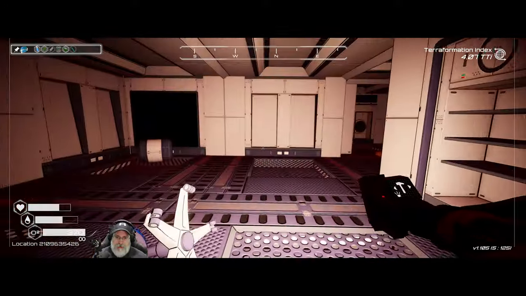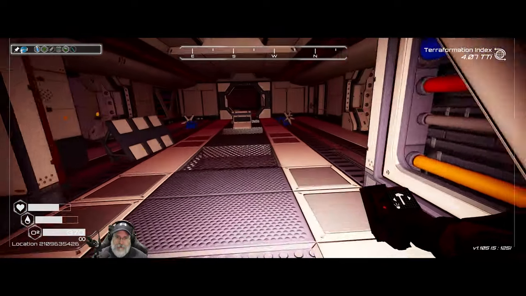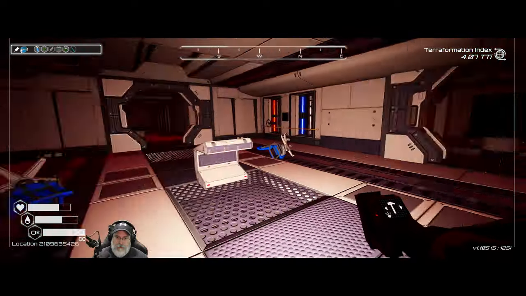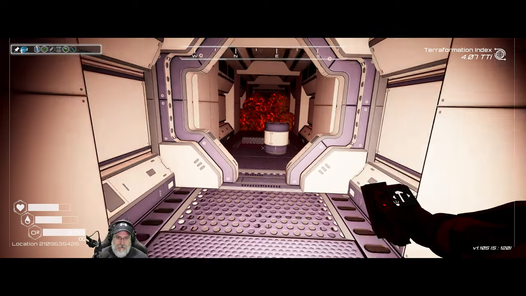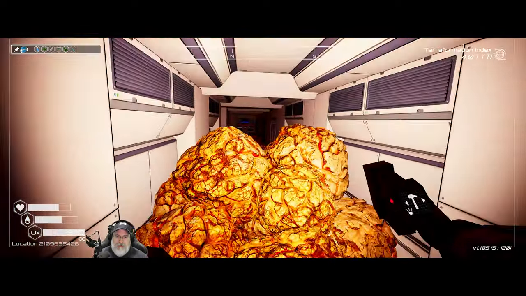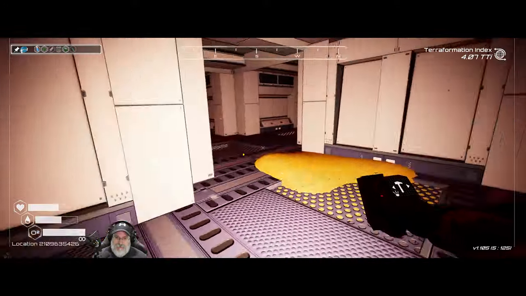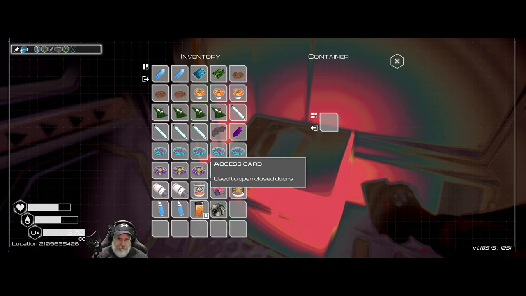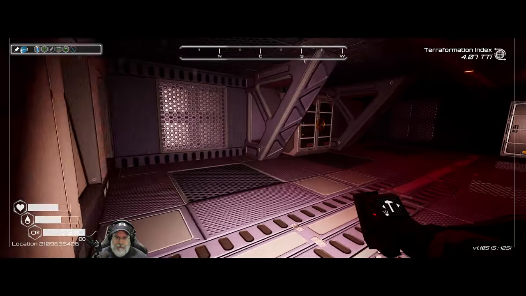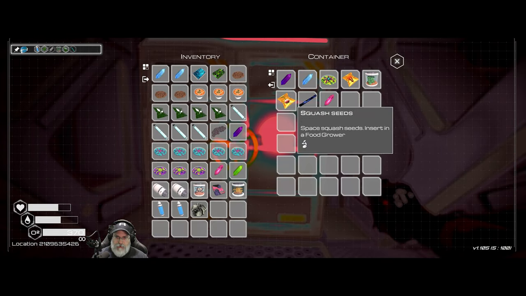Okay, this was the other downstairs area that I said we'd come back and go through. And I didn't bring any explosives either. Shit. Okay, fusion core and explosives. Aha. This is the main room. 100 Terra tokens.